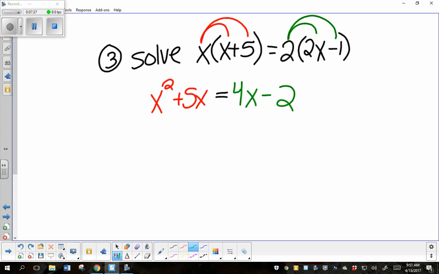So as soon as we see that we've got x squareds and x's, what do we want to get it equal to? 0. Good. So, I kind of like to have the 0 over here. So I would do minus 4x to get rid of that one. What else could we maybe move in the same step? Yeah, we could get rid of this minus 2 by doing plus 2. That way we'll have 0 on that side. We'll just have to know we need to put a plus 2 on that side too.